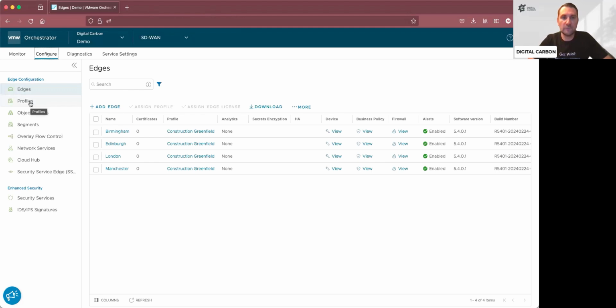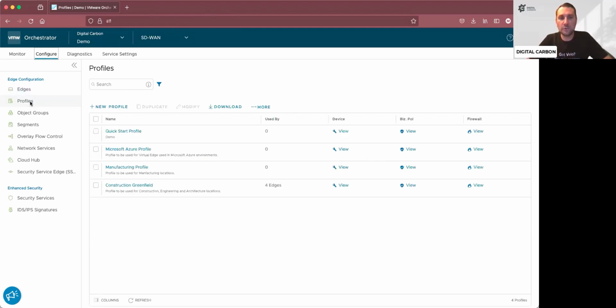So under the configurations tab, if we go to our profiles, there is a list of templates or pre-configured configurations which our edges will actually deploy. All of our edges have to be connected or linked to a certain profile.